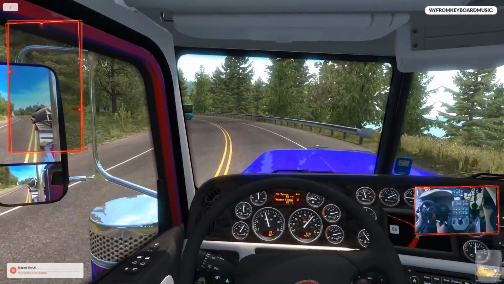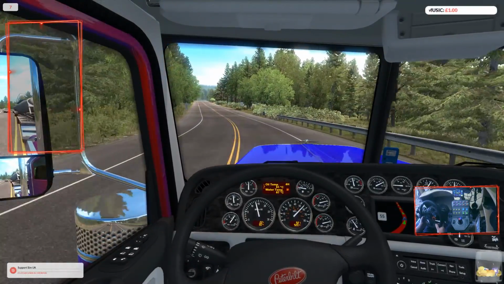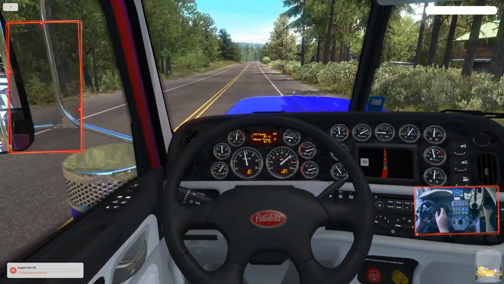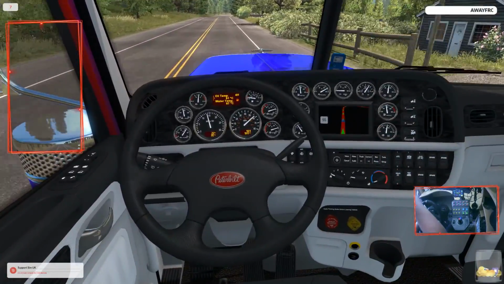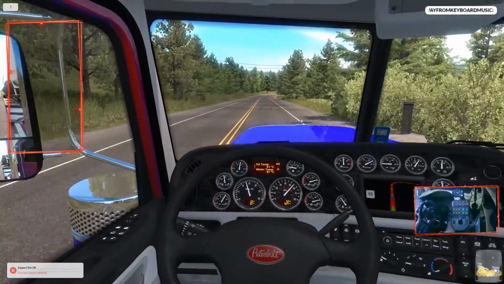Speaking of downhill, here we go. Need some sort of Jake brake. Retarder. I do have a retarder here. I can see the lever for it, but I don't have it bound to anything.